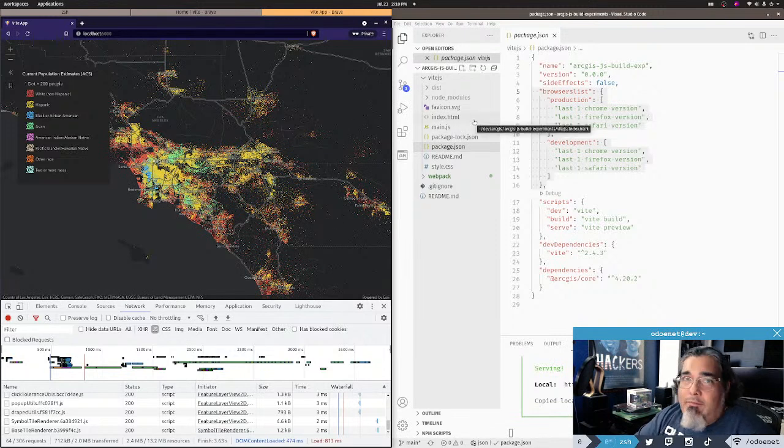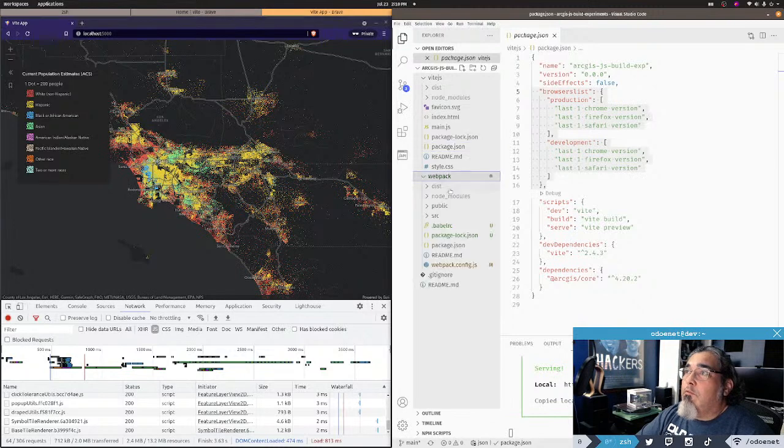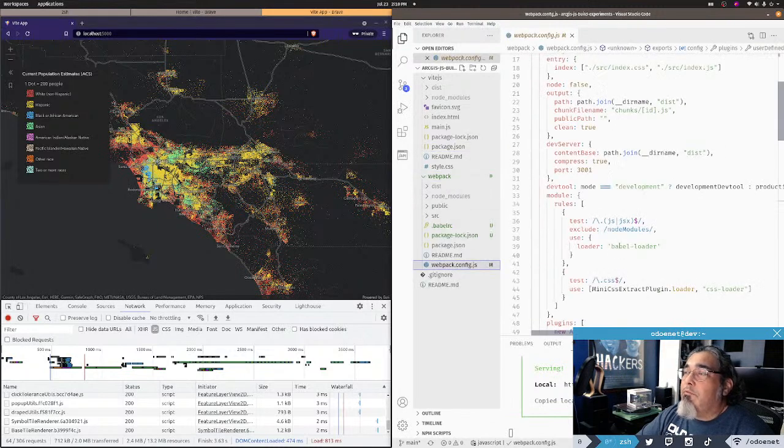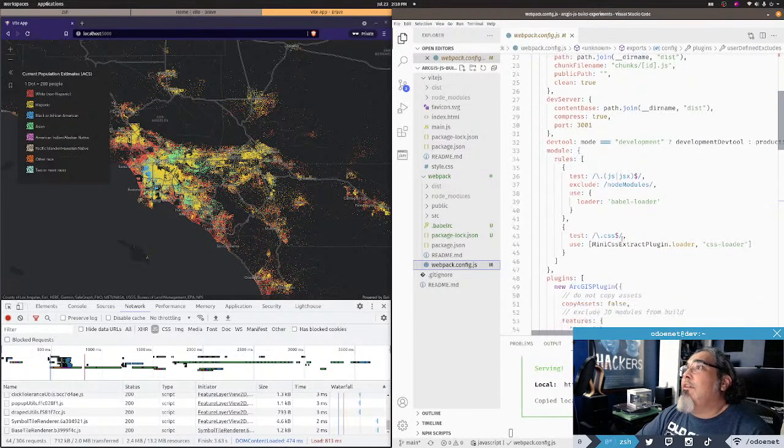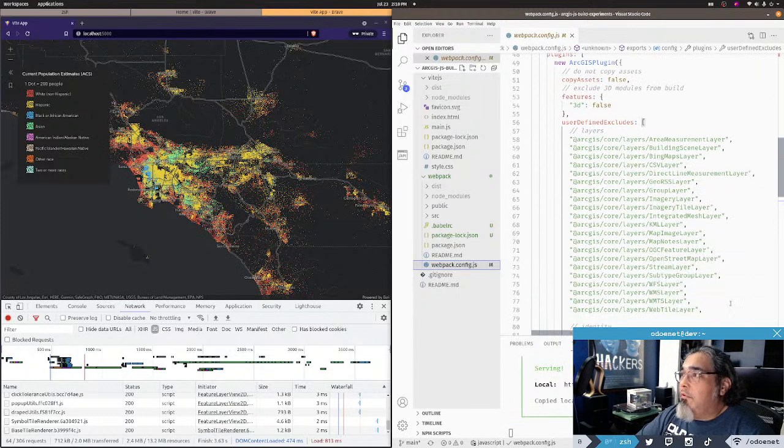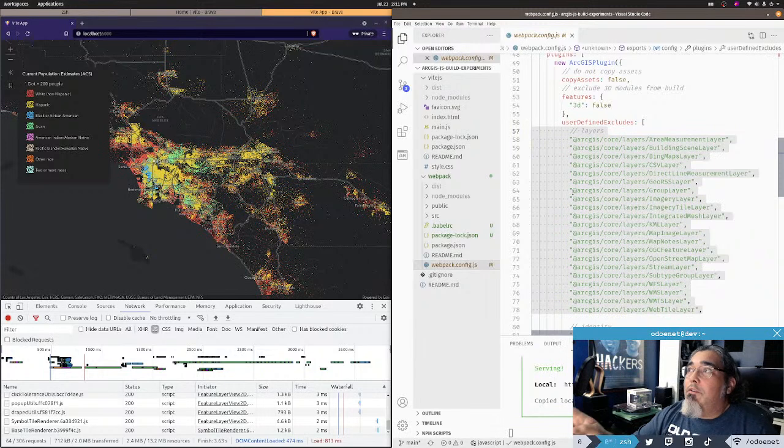But I have no config. Now, I don't know about you, but I am willing to sacrifice 5 kilobytes of JavaScript if I don't have to worry about setting up a Webpack config to really optimize my build, right? If I have to tell it, do not include these layers, blah, blah, blah, you're good to go. Now, to be fair though, those layers would never get loaded in the app anyway using Webpack either.